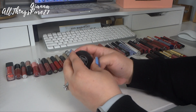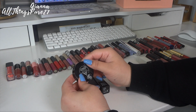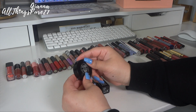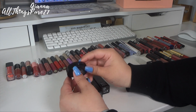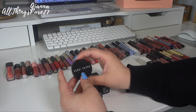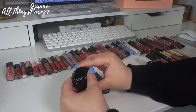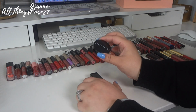I think this is like a lip and cheek type of product, but I only use it for my lips. It's so pretty. It's the prettiest color, which by the way is Blushed Rose number 3. I love this so much. I think it was a free sample somewhere sometime, but I love this. I just don't use it as often as I should, but I love this and I really don't want to give it up because it's so beautiful.